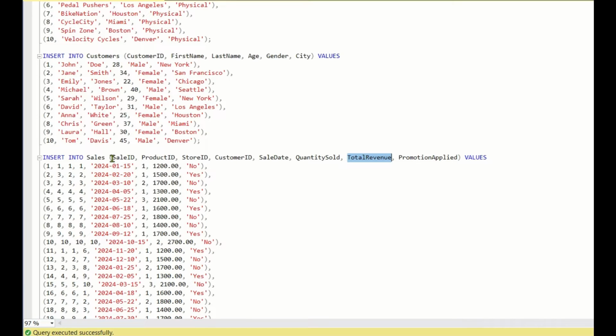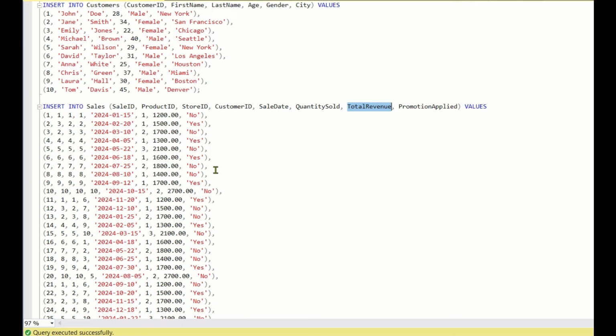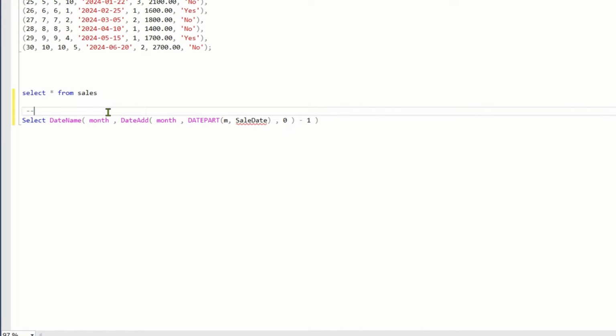So based on this fact table, we can retrieve the required facts. The first insight we can derive is this: if you are the owner of this cycle company, what you will be interested in is how much revenue they are generating every month. So based on the sales date, the owner will want to see the revenue. First, we'll retrieve the total monthly sales.